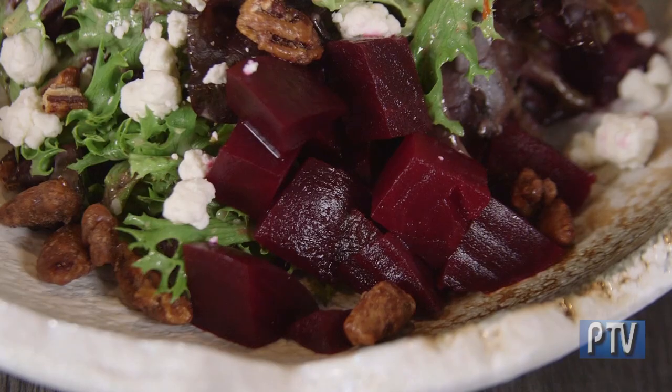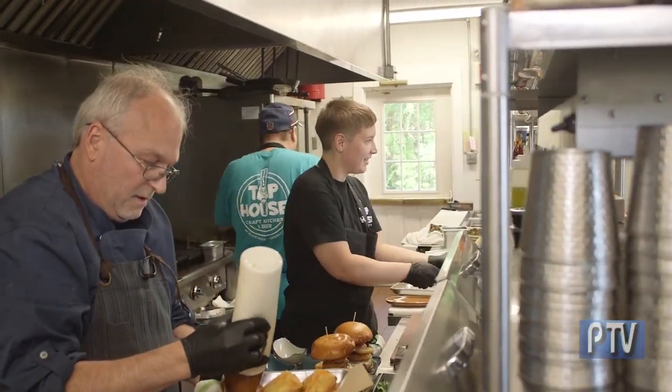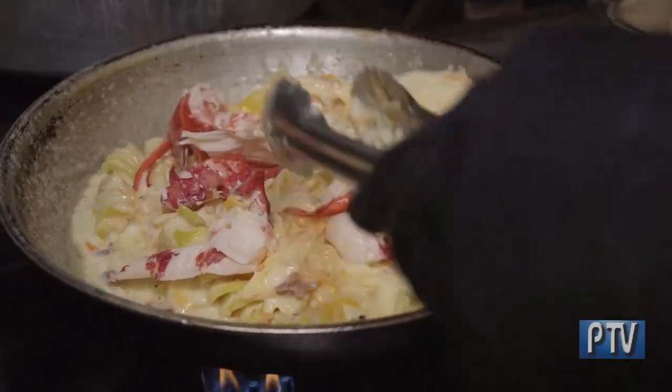Thule's Tap House is built as a craft kitchen. We try to practice the artistic part of food. I have an obsession with food pop culture — things like pop tarts have a place in our society as far as food goes. When we do things at Thule's, we try to take what is common to people and add something that's a little uncommon. All of that's crafty. We try to make it fun and different, but approachable.